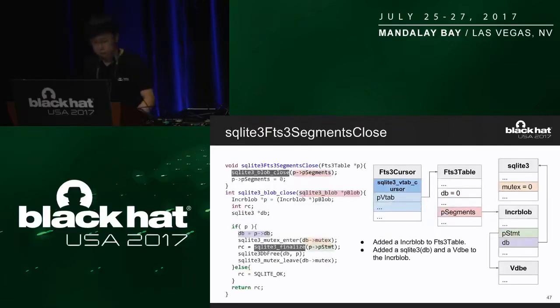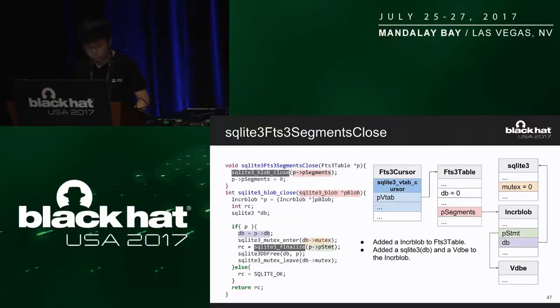Now let's move on to the function SQLite3 FTS3 segments close. It's calling SQLite3 blob close and passing pp segments. pp segments point to a struct incrblob. So we also added this struct to FTS3 table. In the function SQLite3 blob close, two more structs are referenced.